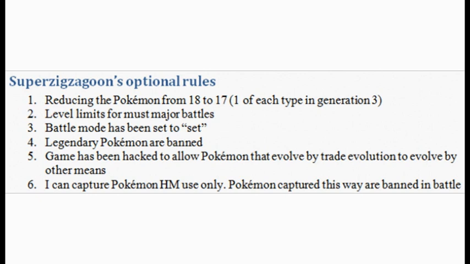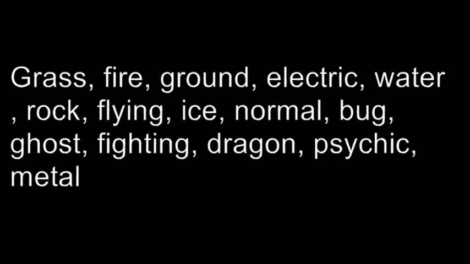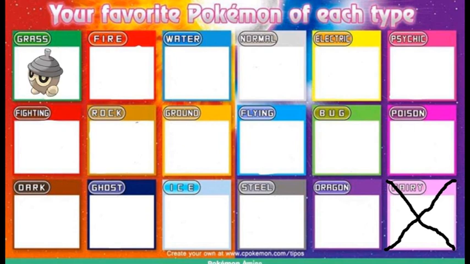A reminder, the types are grass, fire, ground, water, electric, rock, flying, ice, normal, bug, ghost, fighting, and dragon. And I'm feeling like I'm forgetting something. Don't forget about psychic! As well, steel, dark, and apparently poison. For grass, I'm picking Seedot. Shiftry's dark grass dual type could be useful for the later parts in the game when we go to Mossdeep and Sootopolis, and it could prove very useful against Wallace.